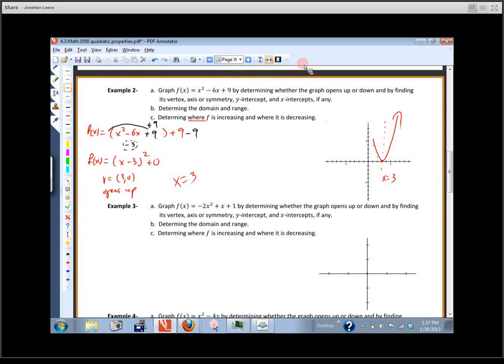So if this is a test question and you have no clue how to do it, you better put a dot on the y-axis for the y-intercept. In this particular case, it's 9, so I'll make it go through that point right there. And we'll label these points. This is 3, 0. This is 0, 9. Maybe label one other point, like this one right here was 5, 4. And that ought to be pretty good. Any questions?